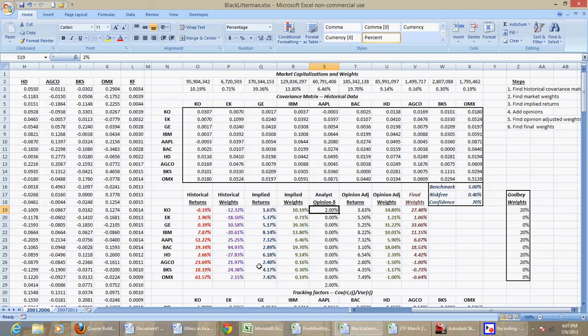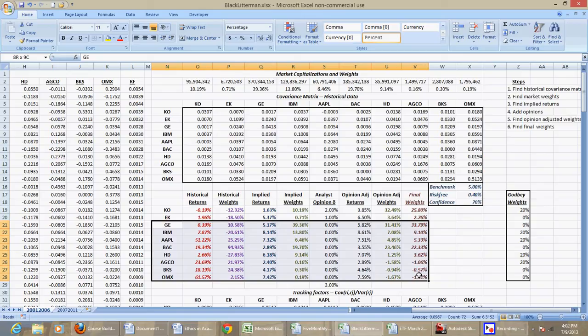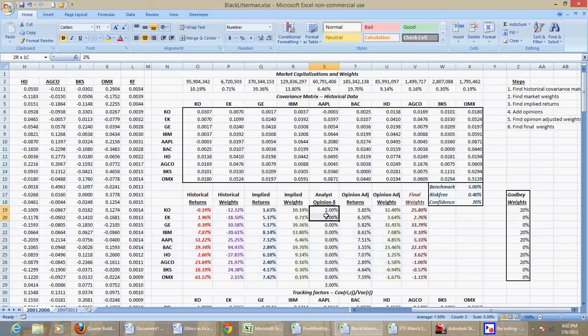But another thing that happened is this. If I know something about the returns of Coke, do I know anything about the returns of the other stocks? I'm a Coke expert. I'm an Eastman Kodak expert. I'm going to say Eastman Kodak is going to have higher returns, 1% higher. Everything else, I don't know anything about these other companies. No clue, no analyst covering those at all. Does my knowledge of how Coke and Eastman Kodak perform inform me anything about how these other guys will perform?